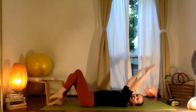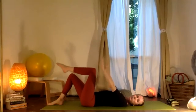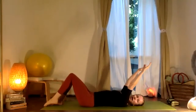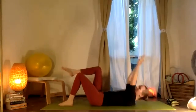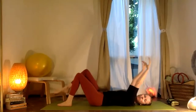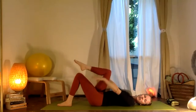Good. So now from here, I want to try brazos. You're going to bring your arms up. And then just la pierna izquierda arriba. So you're just going to bring the arms alongside the ears as you bring your left leg up. Good. And then let's go ahead, una pausa, and you can switch your legs while I let a friend into class. Good. So ahora vamos a hacer con la pierna derecha. Good. So brazos arriba, costillas adentro. Good, and then we're just gonna let this leg come down and up just a few times. Dos, tres veces. Good, so now let's pause.